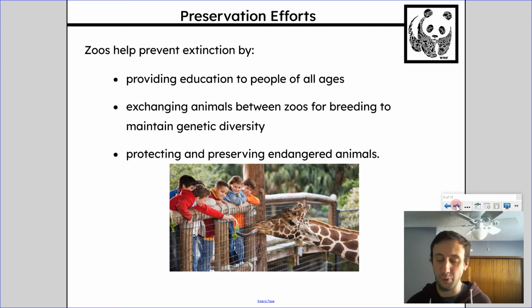That's an important thing. So if you have this small population in the zoo of an animal and they're just inbreeding in that small population, you're going to have very, very low genetic diversity. So instead what they do is they do exchange programs where they'll take a mating male, for example, and move it between zoos, right? And that enables the gene pool to get deeper. We have more genetic diversity within that population by introducing new animals.